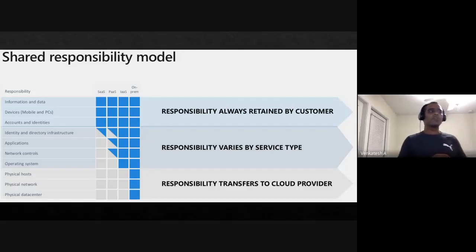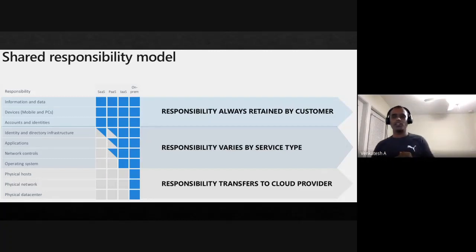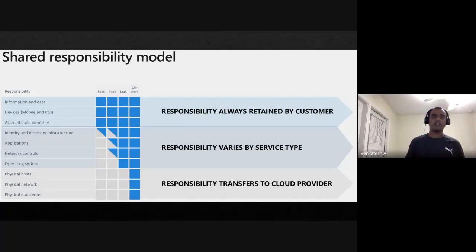IaaS pretty much means the only one more item you have to add to your list is the operating system. So let's say we are running this with a Mac OS right now, and a new patch of Mac OS comes in. It's not the responsibility of a vendor like AWS or Azure to get you up to speed and get all these patches installed, because your application will be working with, let's say, a certain Mac or Windows version.